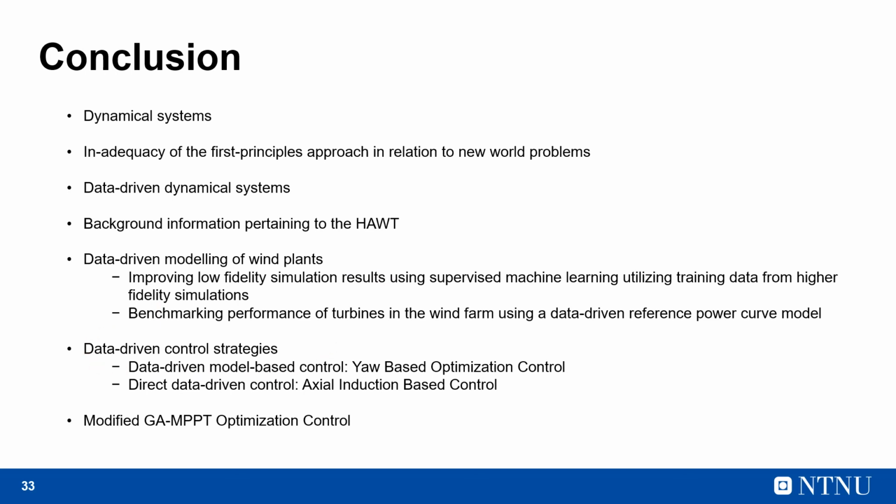In the data-driven control of wind plants, again we saw that there are two approaches. There is the data-driven model-based control, for which we presented the example of the yaw-based induction wake redirection control. And for the direct data-driven approach, we presented the axial induction-based control. We also looked at how Gebraad modified the maximum power point tracking algorithm to make it suitable for real-time control.